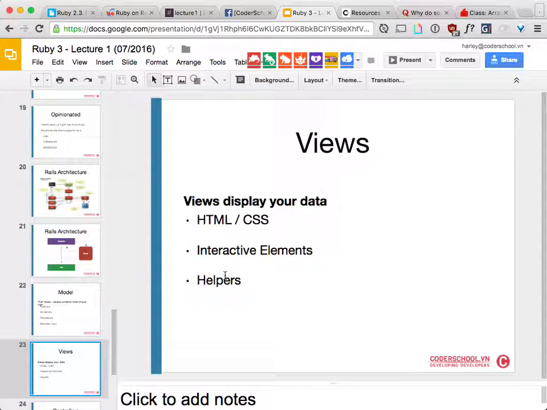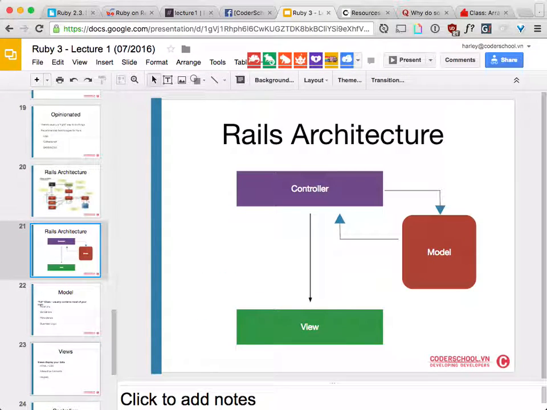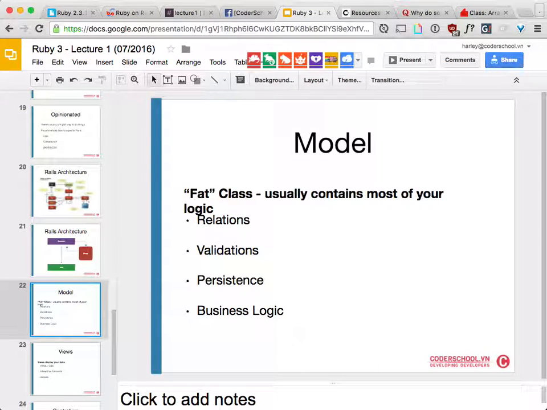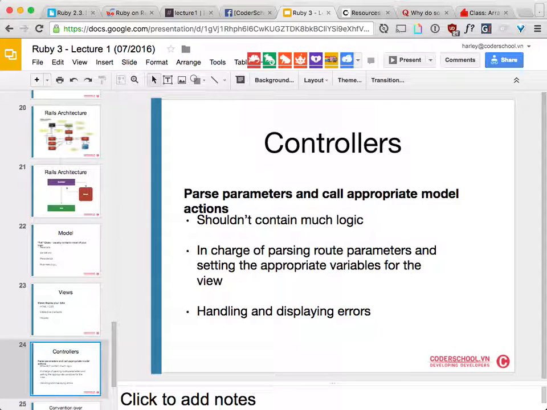Now in the view, you have all these helpers. Rails gives you things like number_to_currency, pluralize. What's that? How do I say it? No, pluralize. Yeah, it's pluralize. Okay, so a lot of things in there, like time_ago_in_words. Rails gives you all the crazy things, so you don't have to think about how to convert, like 10 minutes ago, 10 days ago. It does all that for you.